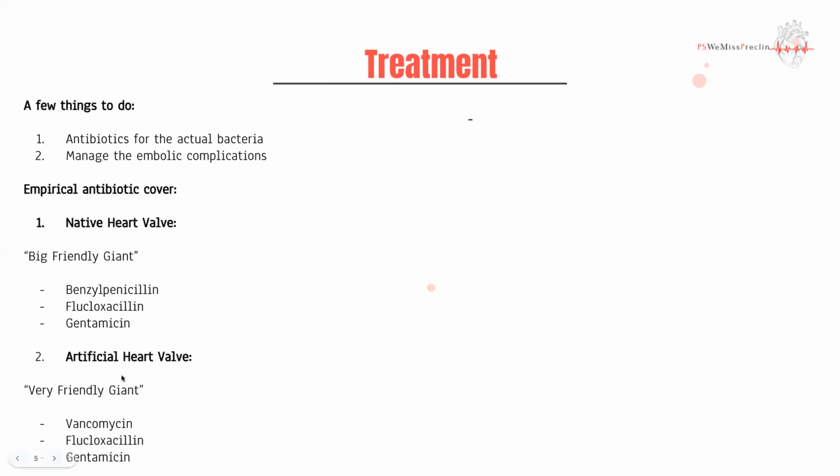If you look at the empirical antibiotics for an artificial heart valve, the one major thing that we change is we switch them from benzyl penicillin to vancomycin. Why might that be the case? Well, if someone has had a heart valve put in, especially in the past year, one particular organism that we worry a lot about is MRSA. Because they've been in hospital, it could have been a hospital-acquired infective endocarditis, and therefore they might be at much higher risk of MRSA, which is why you want to give them vancomycin. MRSA, for anyone who may not know, is methicillin-resistant Staph aureus, for which you would give vancomycin in particular.